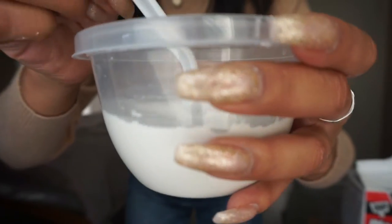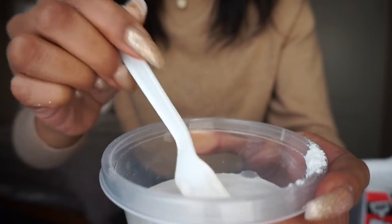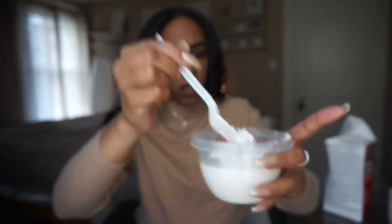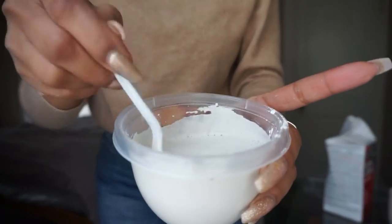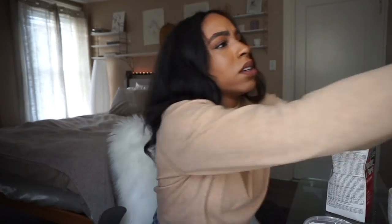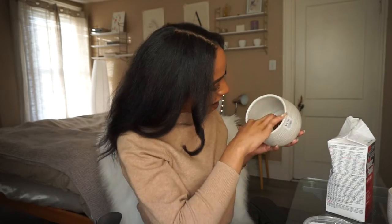It's still not the consistency that I want it to be. So I'm gonna add more. I just added a whole lot more. And I'm just gonna mix this up and try not to make a huge mess. This is still too watery. It might not seem like it, but I'm telling you, I tried it. It needs to be thick. This is the one that I put the thin layer in. Oh, it actually dried!